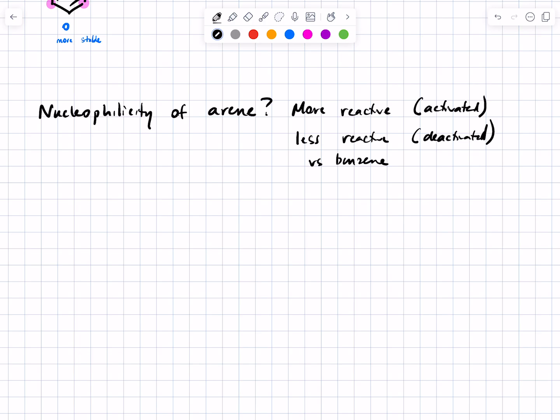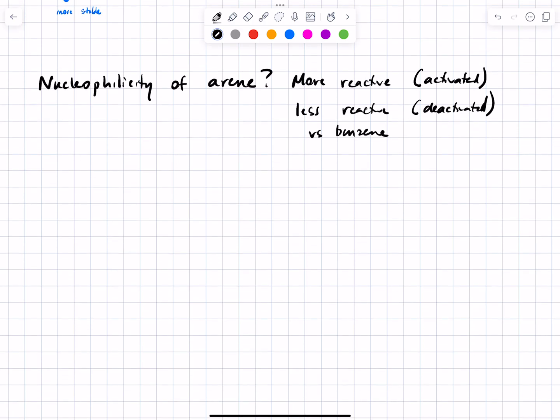So, those are two separate issues, and you're going to need to keep them separate, because you're going to see that there's one group of things that can be attached to a benzene ring, the halides, which deactivate the benzene ring, or lower its reactivity relative to benzene. I'm worried about the terms activated and deactivated because you might hear deactivated and think of Star Wars droids, now dead and not doing anything. We just mean less reactive.